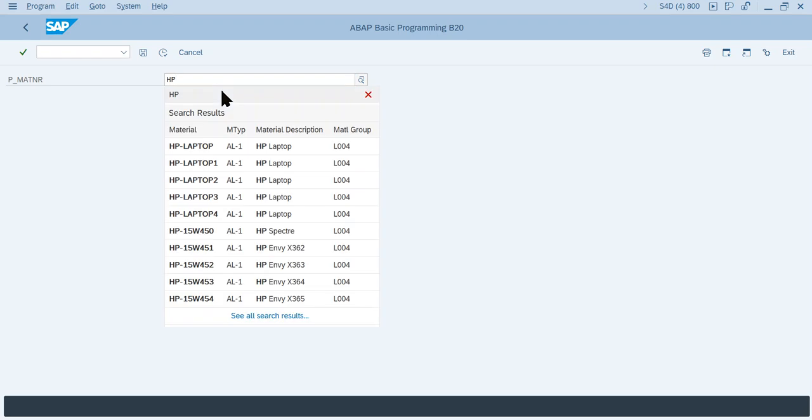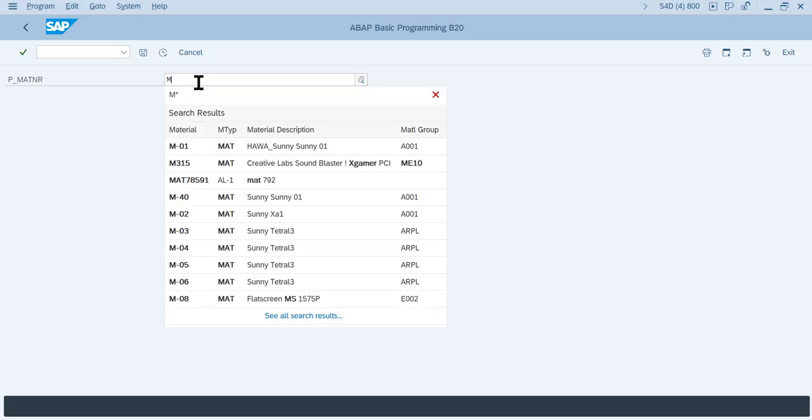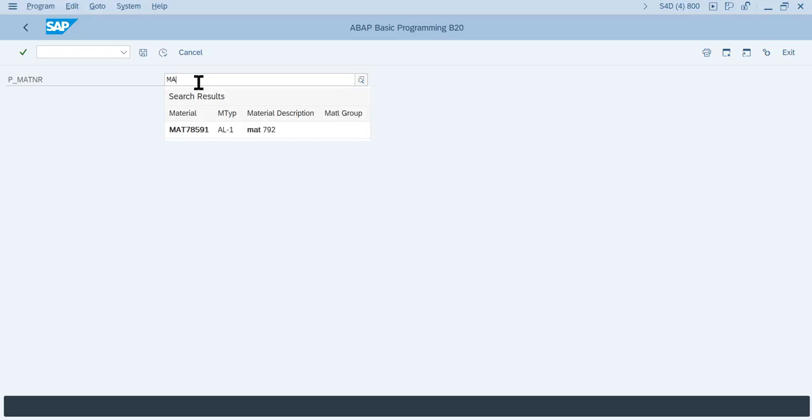You see, the moment I type something, it is displaying the materials starting with HP. Let's say I'll just type MA. You see, the moment I type MA, it is giving a list of values, just giving a suggestion down below that these are the materials starting with MA, right? Understood?